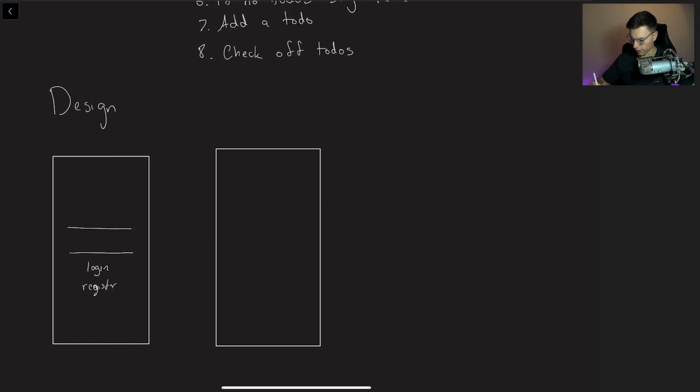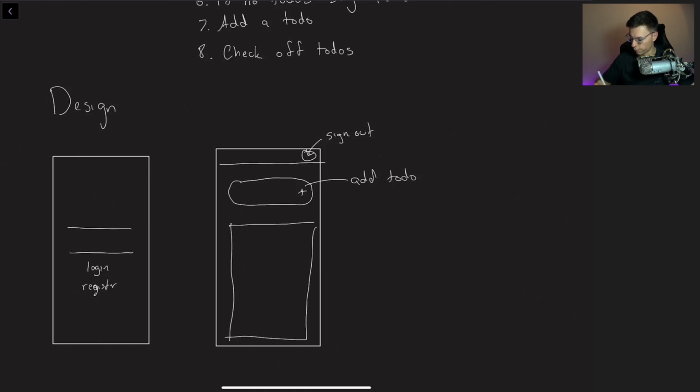Nothing too complicated. Then once inside, we'll have an app bar with a sign out, and then add to do. And then down here, just a list of to-dos. You want to kind of gain a vision for how the app's going to work and make sure all the parts are thought out. For example, if we didn't think about the sign out button at the top and we wanted to put something else at the top, it gets a little cluttered up there. You just want to think about it.